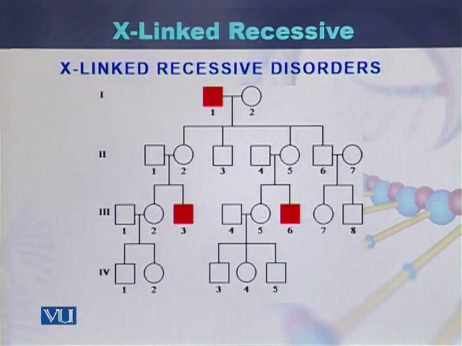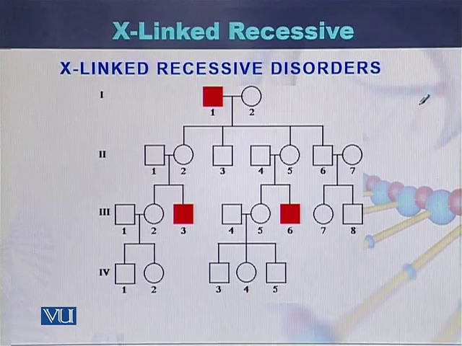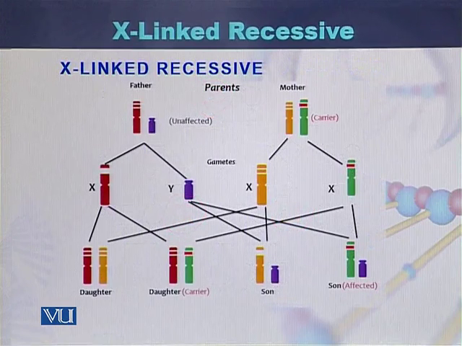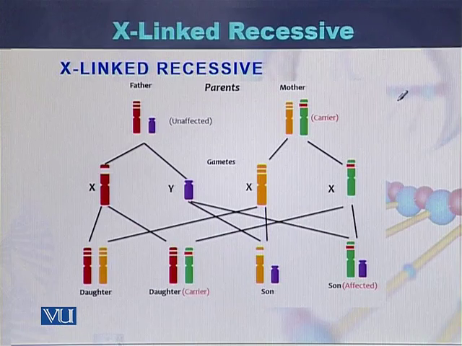Here we can see a typical pedigree that is showing an X-linked recessive disorder, in which we can see that all the affected are male. If in a pedigree the males are affected, it seems that X-linked inheritance would be the disease in that particular family. In this diagram we can see how there is inheritance of a particular allele which is present on the mother's chromosome.